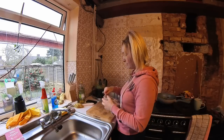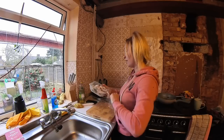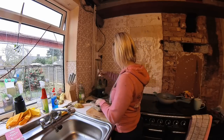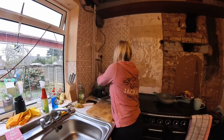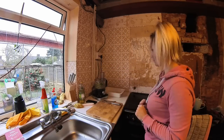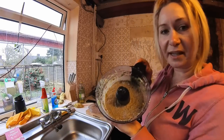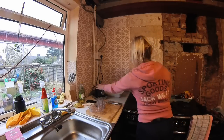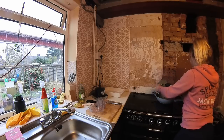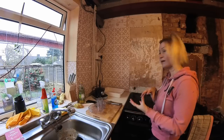Oh, and I'm going to put some mushrooms in. Normally, mushrooms are something that I would put in like this, but for the sake of this video, I am going to chop them in with this, just to show you how it can be done. Right. So once that's done, yes, it doesn't look that appetizing, but it's all good for you. So that goes into the mix as well. And then all I do is just reduce that mixture right down so that it's a lot drier.